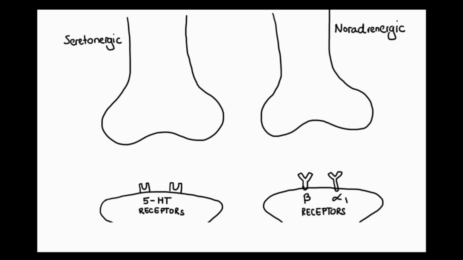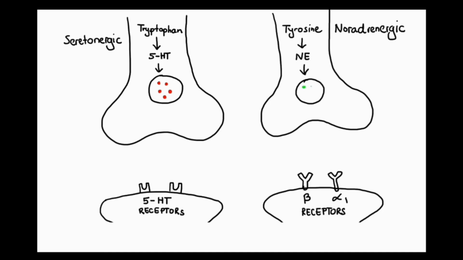Moving on to how serotonin and other neurotransmitters are produced in our body, the serotonergic neuron, from the amino acid tryptophan, produces serotonin and stores it in a vesicle until it is released. On the other hand, the noradrenergic neuron, from the amino acid tyrosine, produces norepinephrine and stores it in a vesicle until it is released. Once these neurotransmitters are released from the vesicle, they cross the synapse and reach the receptors. Upon reaching the receptors, they stimulate the receptors and start a process called reabsorption.